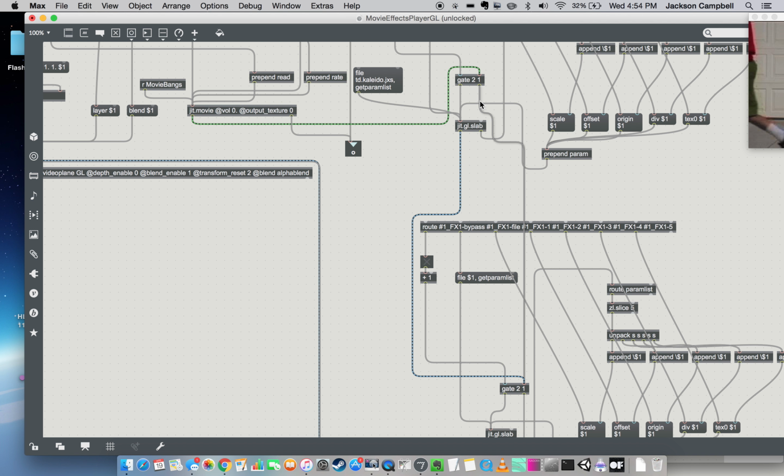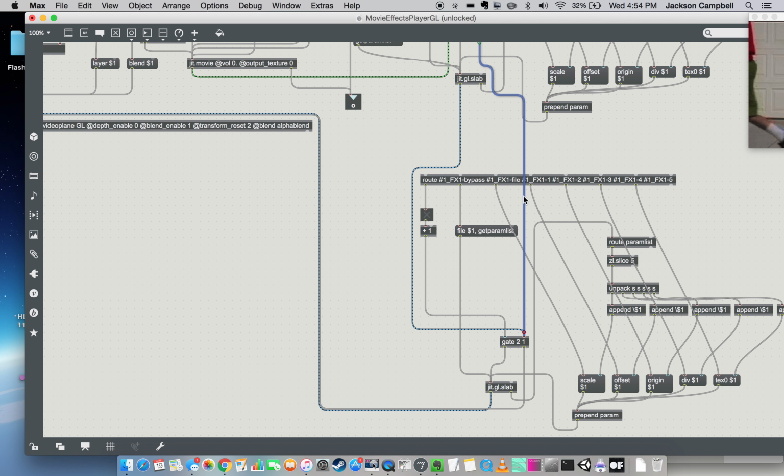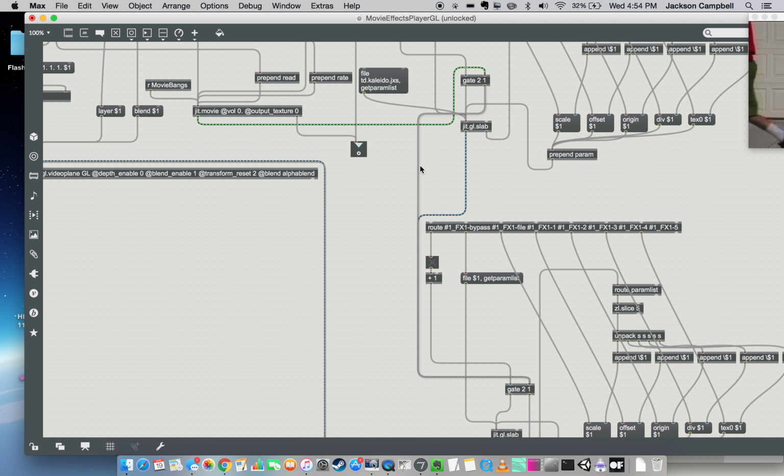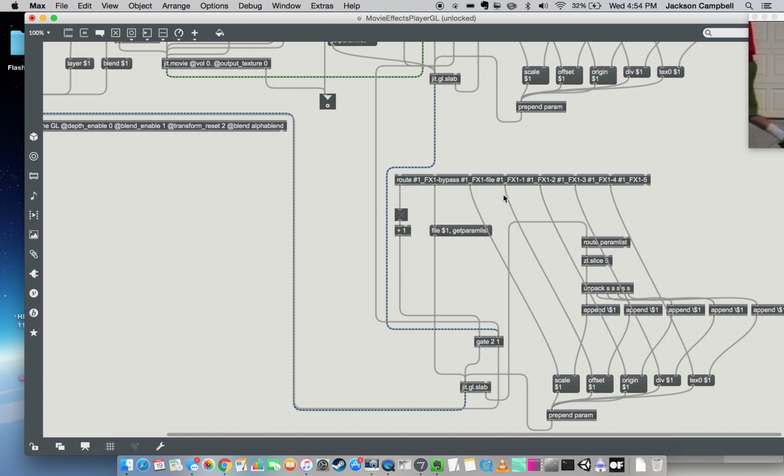Now where is this going? That's right, that's where it should go. Is there a better way to route it? Yes, like that. Okay. Almost done.